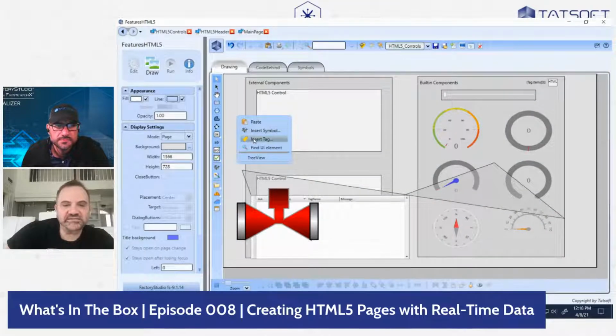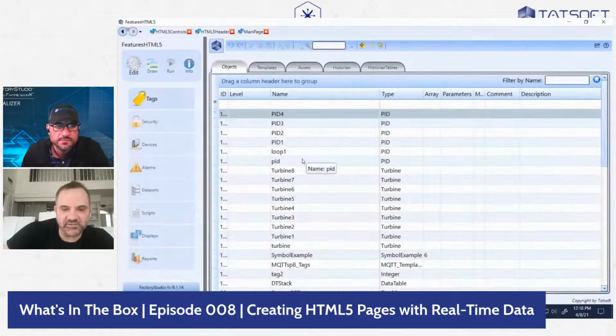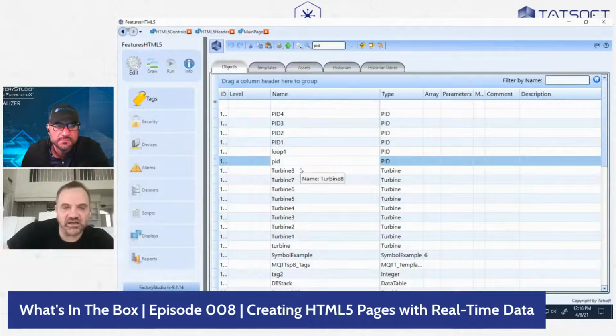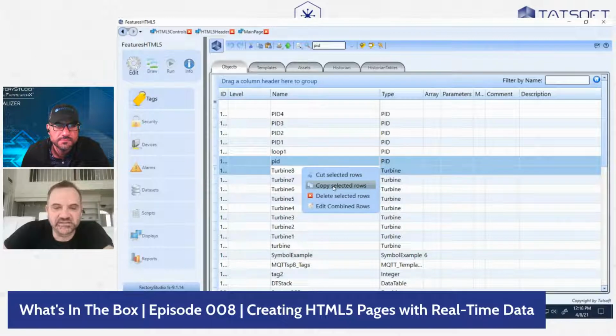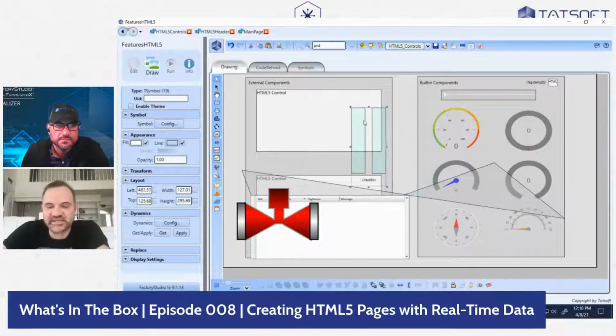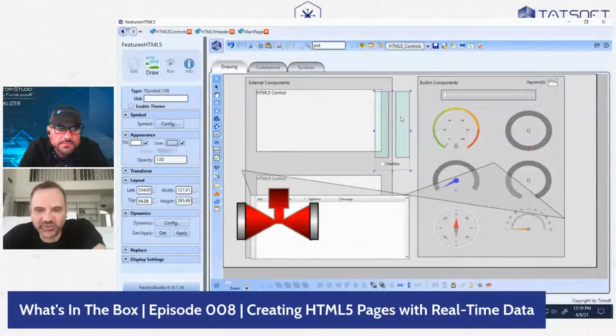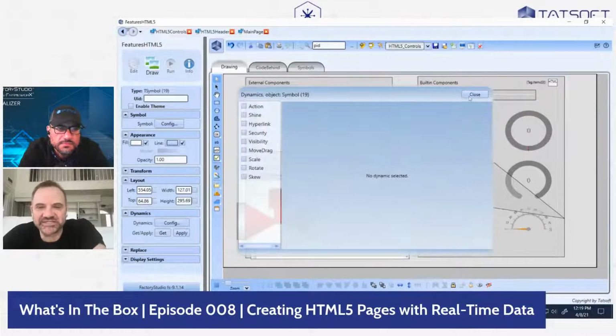Or you can insert a tag, or even easier, you can just copy a tag and paste it on the screen. And when you paste that tag, the system will automatically create the default user interface for that type of tag. In this case, it is what I explained last week about PIDs.